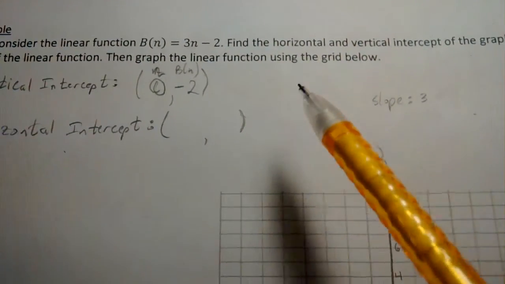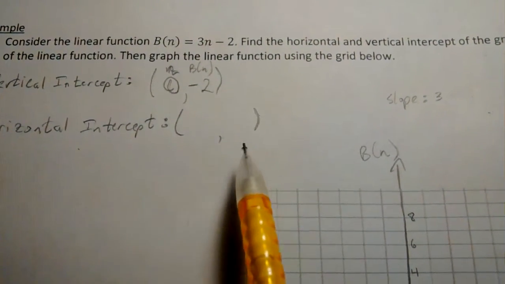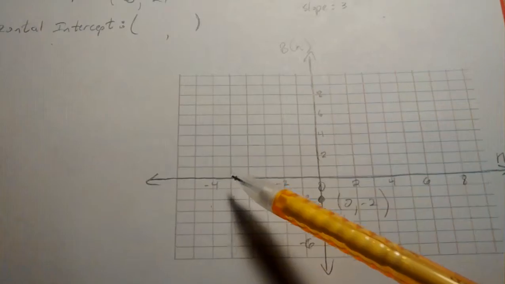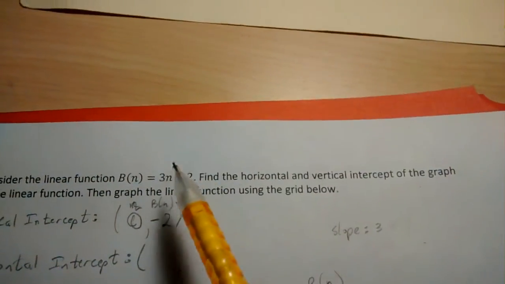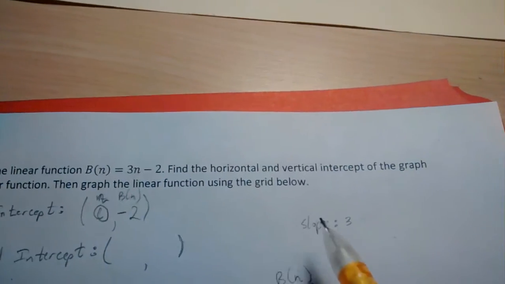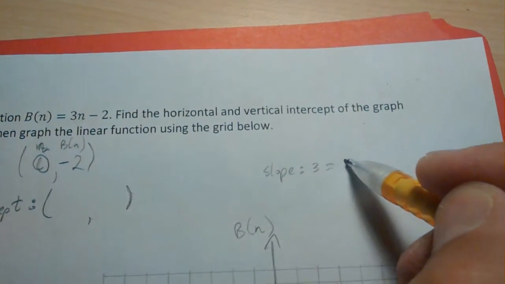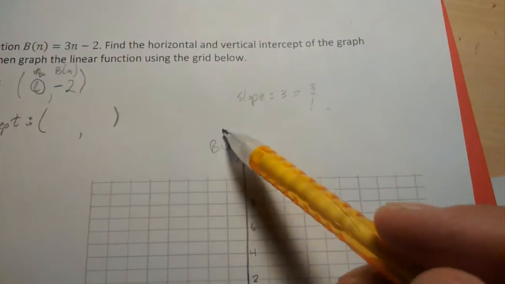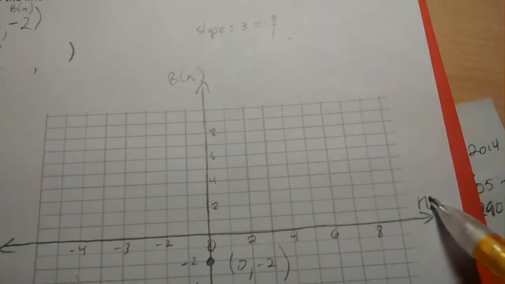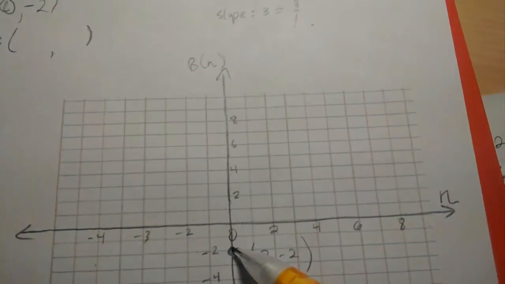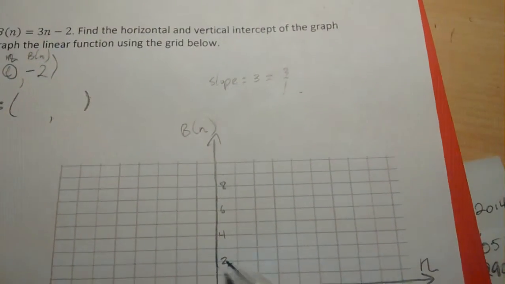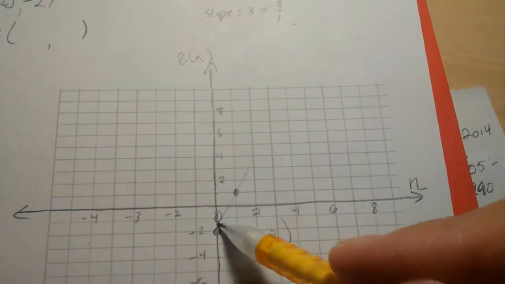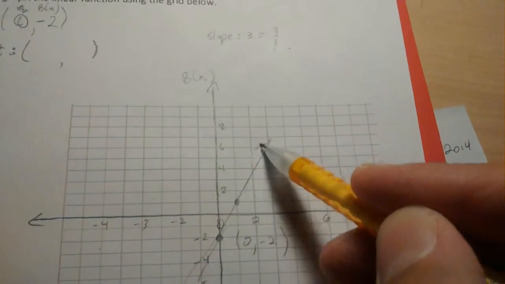Well, you certainly could get a feel for the horizontal intercept here, the location where this line, we don't know which way it's going, crosses this axis, by using the slope. Here we know the slope is the coefficient of that variable there, so it's 3. And we could use the slope as 3 over 1 and then use this point here. In other words, the slope is telling us this change in this is an increase of 3 as you increase this by 1. So you go up 3 and then an increase by 1 along the horizontal would put me here. That's another point on the line. And so our line looks like this. Something like that anyway, a straight line.